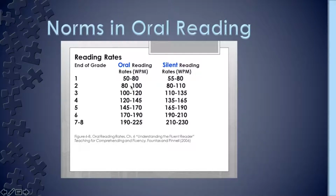So we need to keep in mind that when you have a student who is a struggling reader, especially in fluency, we want to make sure that we look at what's their actual reading level. So if there's a student who's in grade 6, but they only have a reading level of, say, grade 4, we would try to keep the targets in the grade 4 reading level range. Now, that being said, those are just reference points. So we don't want to make them be the firm targets for our students. You will know whether fluency is breaking down or whether they're improving in fluency.